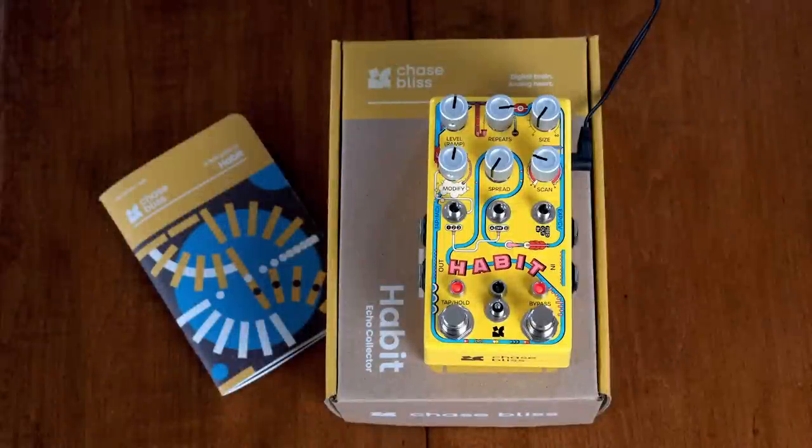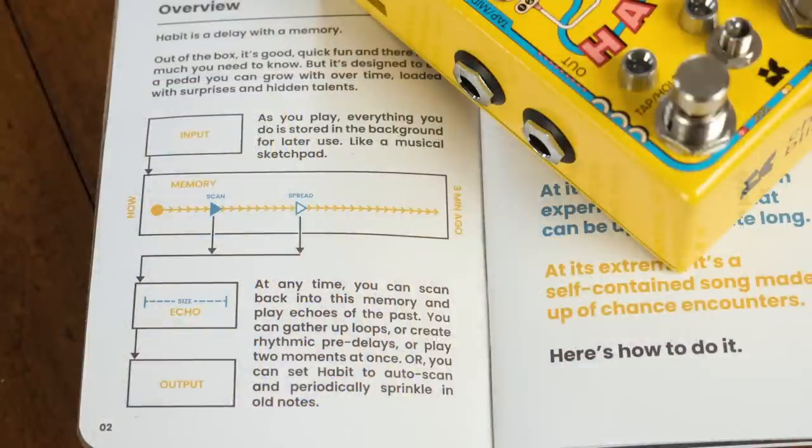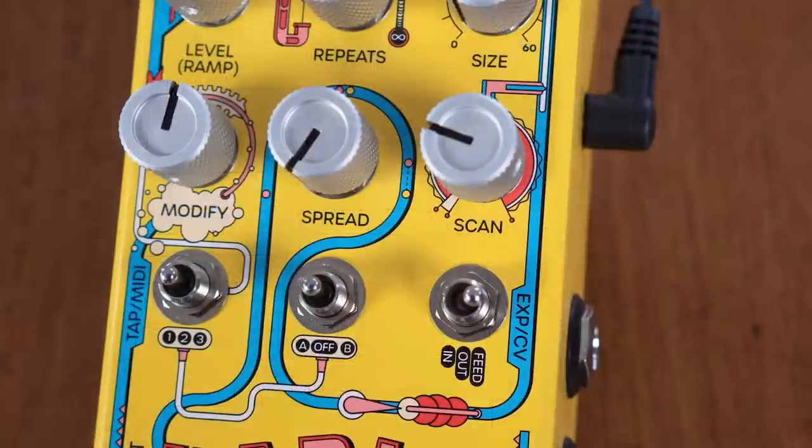Chase Bliss designed this pedal to grow over time. Specifically, Habit automatically scans from its 3-minute memory and sprinkles your sonic creations with bleeps and phrases in unexpected ways. The flow of the signal has the memory bank running into a separate echo circuit, which can be routed into the input or not with the in, out, and feed toggle switch.